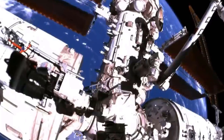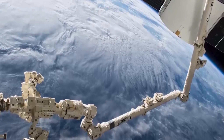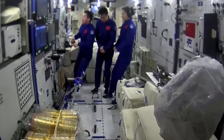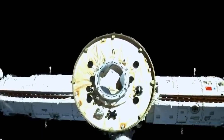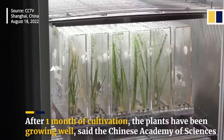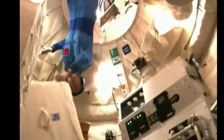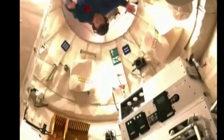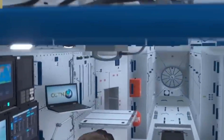The Tiangong Space Station has its roots in the precursor space labs that paved the way for this magnificent structure. Through years of dedication and innovation, the station will have 23 experimental racks in an enclosed pressurized environment, plus platforms for exposed experiments — 22 on the Wentian and 30 on the Mengtian laboratory modules respectively. Over 1,000 experiments are tentatively approved by CMSA and scheduled to be conducted, including agriculture in microgravity such as cultivation of rice and Arabidopsis thaliana as sustainable food sources for long-term spaceflight.